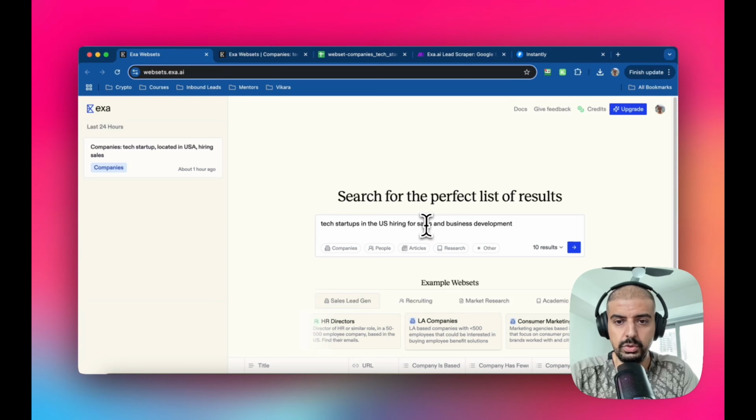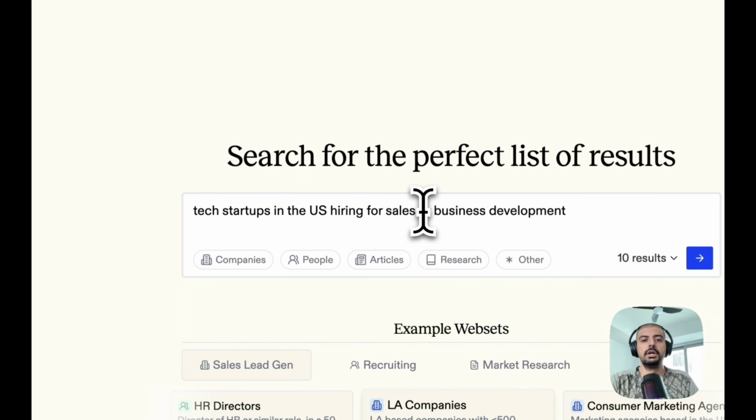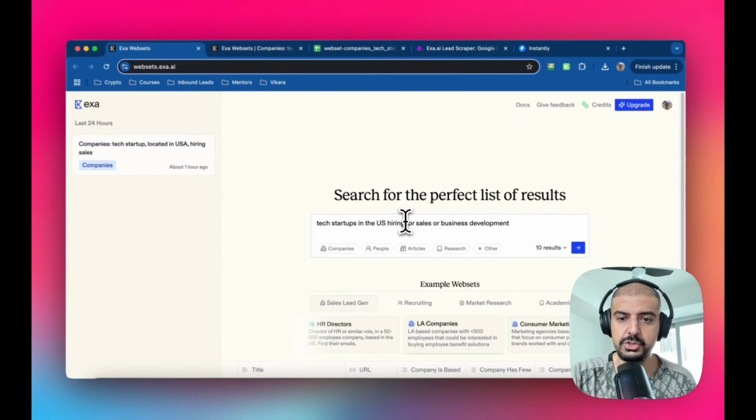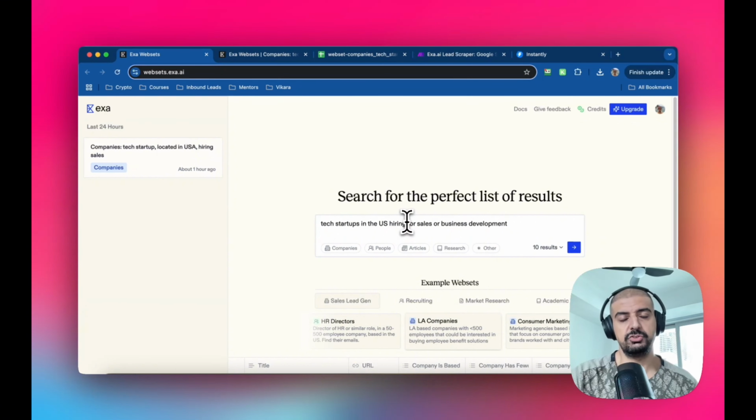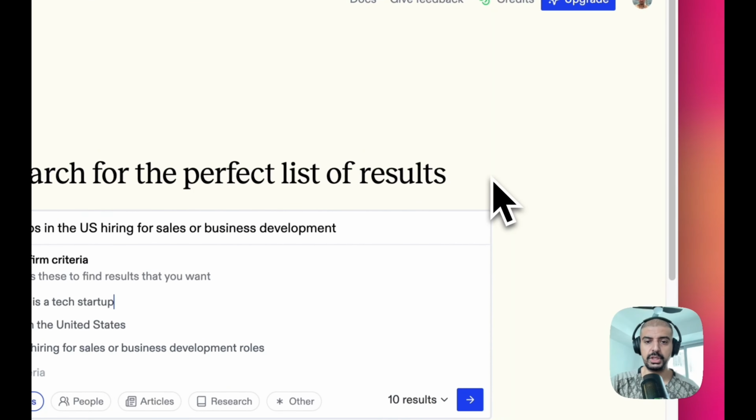Okay, so let's change that from and to or. So tech startups in the US hiring for sales or business development, okay? Because I'm gonna pitch these companies a better alternative, and I'll show you exactly how I'm gonna build all of this together, okay? So let's just do a search and see what that comes up with.